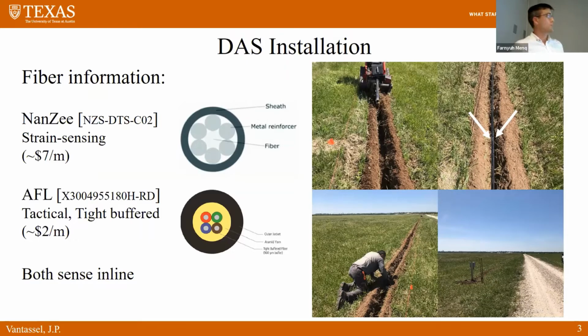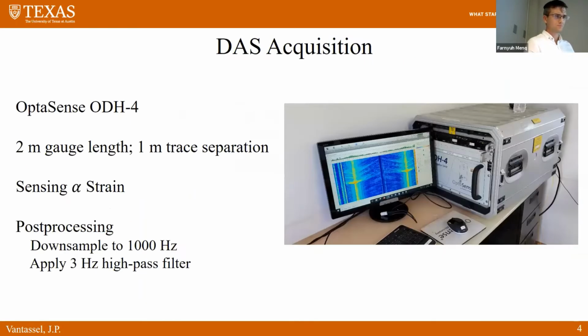To install the cable, we buried it into a shallow trench. I have the 2 arrows there in the top right, which are showing that there are indeed 2 cables there. It's kind of hard to tell from the picture. We put those adjacent to one another in the trench. And then the NHERI at UTexas crew buried these, making sure that they were straight and buried appropriately. And then the ends we brought up and placed in these junction boxes so that we can make clean connections to them. It's also important to point out that these cables are sensing inline, so they're sensing wave propagation that's horizontally inline. And that'll be important when we make comparisons to the geophones.